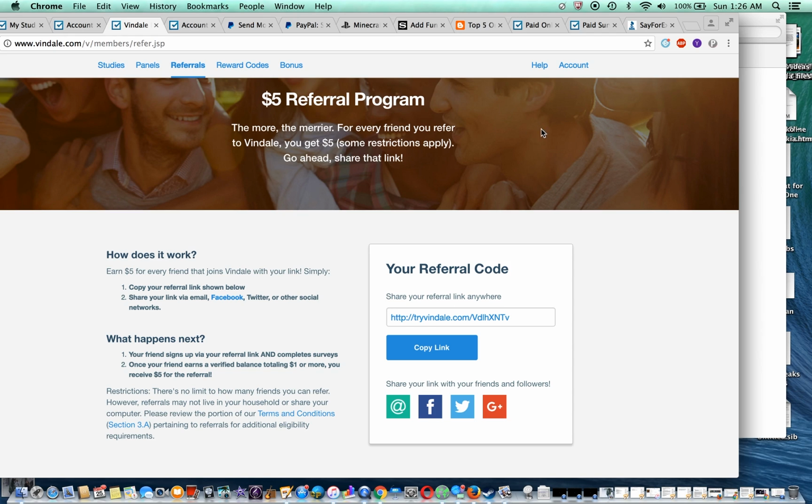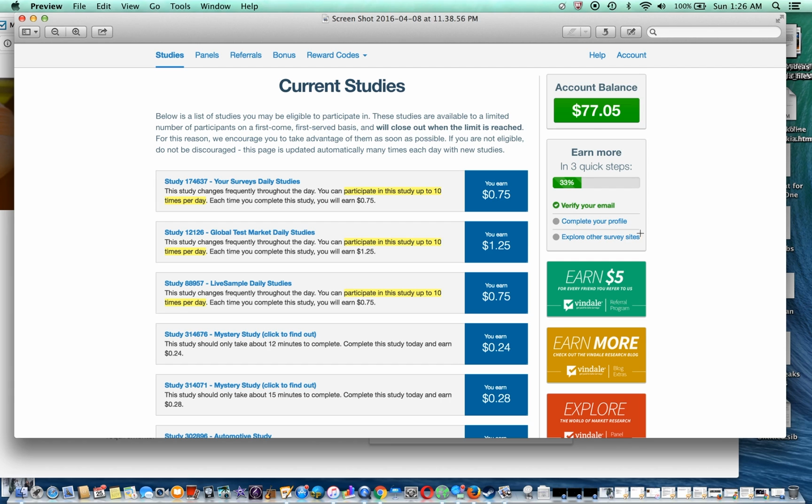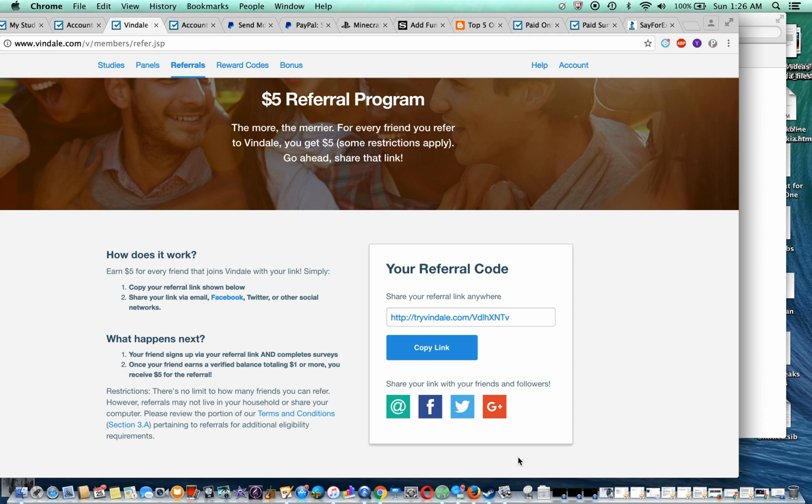Now, if you want to be more in direct control of just putting these little $5 increments of cash into your Vindale account and then subsequently sending this money over to your PayPal account, what you can do is go over to a friend's house, take your referral link, on their computer, travel to your referral link, sign up for Vindale Research, and basically create an account for them using their demographic information, provided you have their permission, of course. And once you do this, just make sure you yourself do that Complete Your Profile step on your friend's behalf. That way, you'll be guaranteed to earn that $5 minimum for every friend that you do this for.